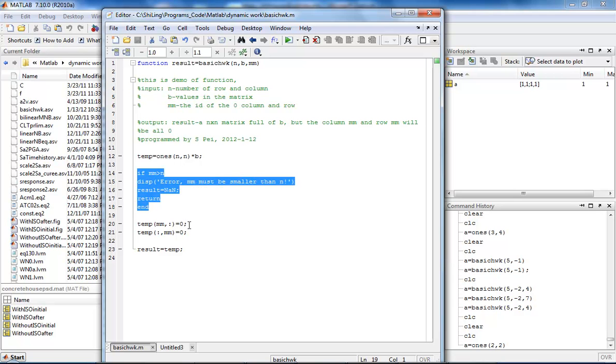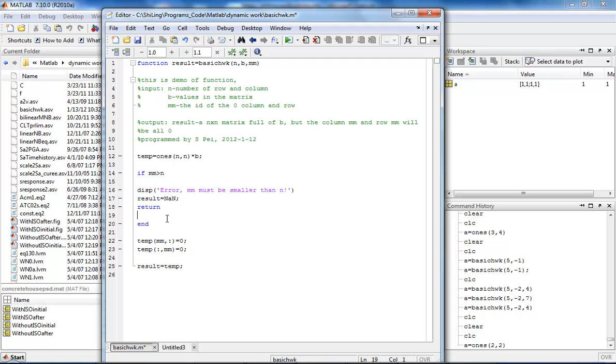Then just ignore this one for now. You see, this is the n by n matrix for B. Then I make the mth column and mth row equal to 0. Finally, this temp becomes what I want. Then I just assign that to result. Once the result is assigned, your function is over. What it has done here is like an if statement. If you have a 5 by 5 matrix, you don't want the 7th row and column to be 0 because you don't have a 7th row.